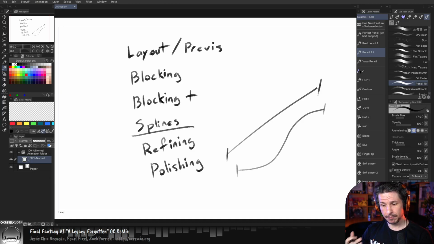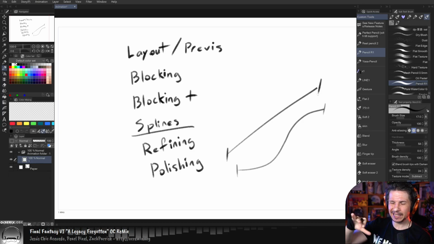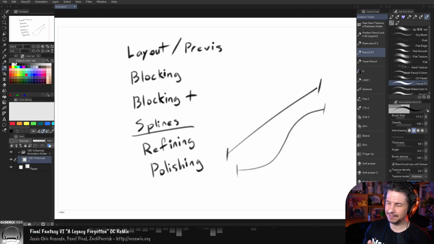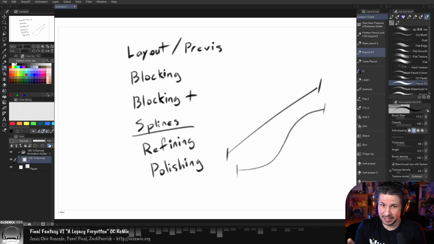Now, refining and polishing, these kind of go hand in hand, and honestly, the definition between them is super vague. Like when you're refining, you're going to step into polish territory. When you're polishing, you're going to step into refining territory. They're so close together.